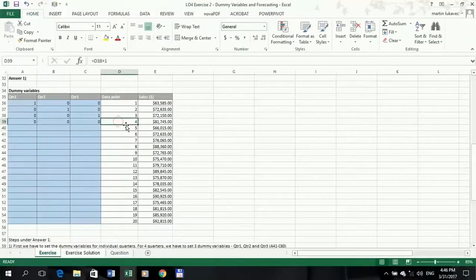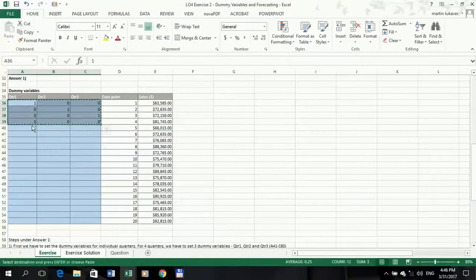The effect of fourth quarter will actually be included in the intercept, and I'll show you how to interpret it after we receive the regression. Also, because the fourth quarter is actually always the highest sales, there's a good chance that all of these 3 dummy variables will actually have a negative sign next to them. So we'll see if that really happens after we calculate the regression.